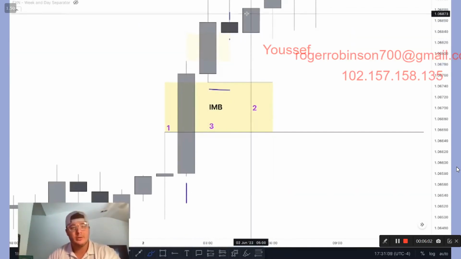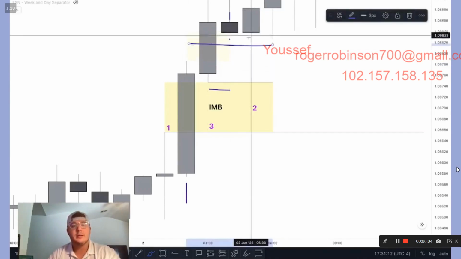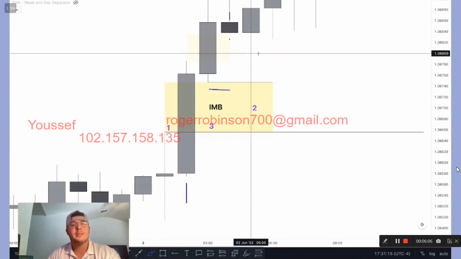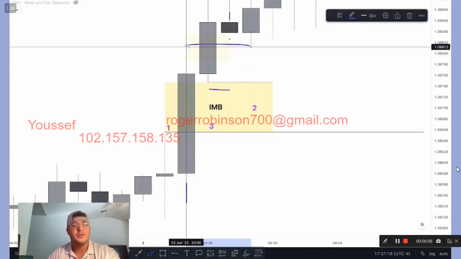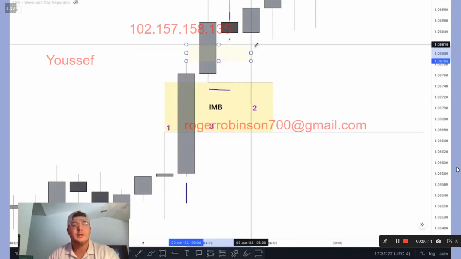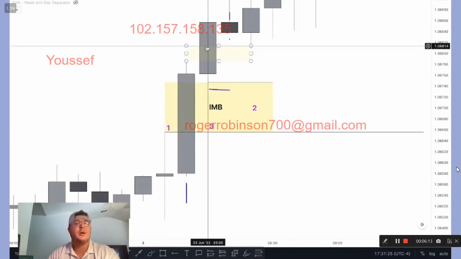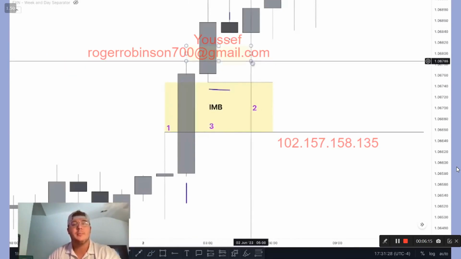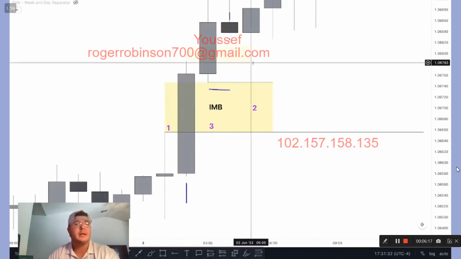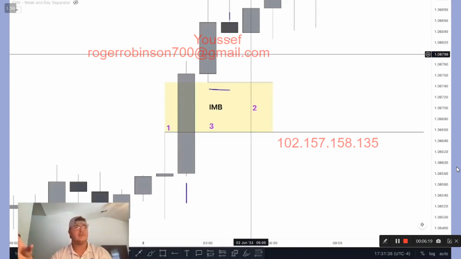But notice what the next candle does. It just comes slightly into the imbalance, and then it goes higher. This is a very important note because the imbalance is not fully closed. So now where does the imbalance lie? Well, it's not between here. It's between here. And this is still representing inefficient price action that at some point in the future, price must come back down to this imbalance. And you're going to see imbalances all over the chart everywhere. They're present on the higher time frames, lower time frames.